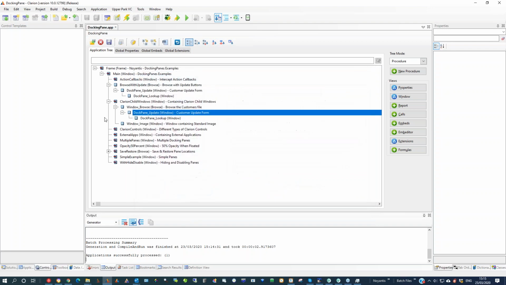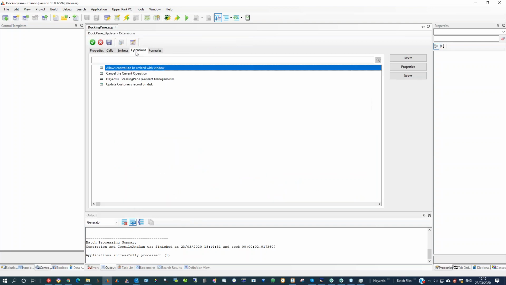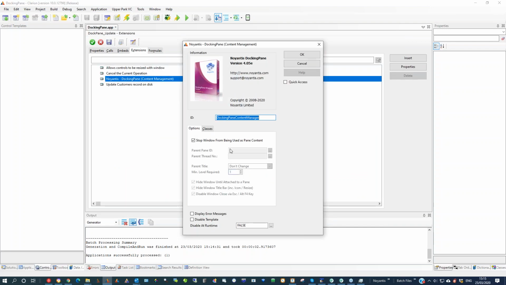I think in your example, Alan, what you also said is you didn't just tick that. You also had to tick the disable. Is that correct? That's correct. Right. So what that does is, at this moment in time, that window would open. It would still go and talk to the overall window manager class, our docking pane window manager class. That is not Clarion's own. It would talk to our own docking pane window manager class to say, this is open. It's not docked, and so on, but it needs to be part of that particular chain.